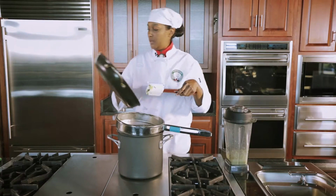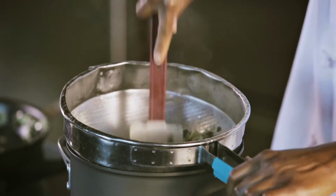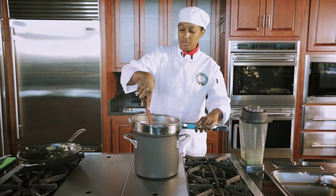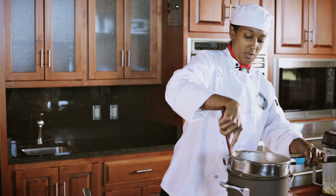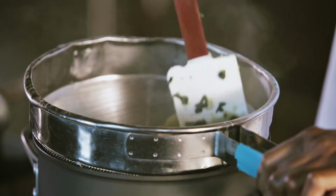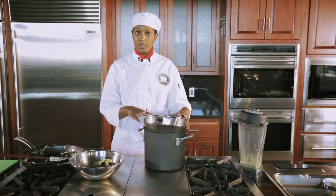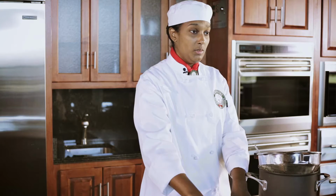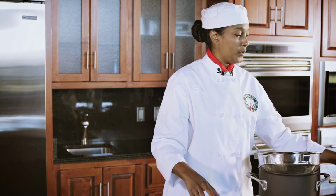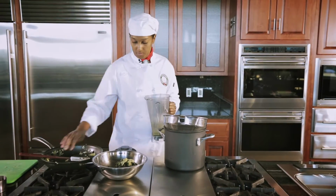So you can just take a little rubber spatula here, and we're gonna strain it through. And you can use a colander with this as well. Don't necessarily need a chinois or china cap. And this is a fairly quick process. Now that we've strained all of the water out of our spinach and artichokes, we've placed it in a bowl. And now that the water's drained out of it, we're gonna go ahead and add the puree of cashew butter that we prepared earlier.